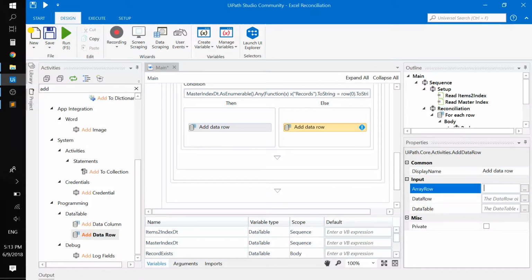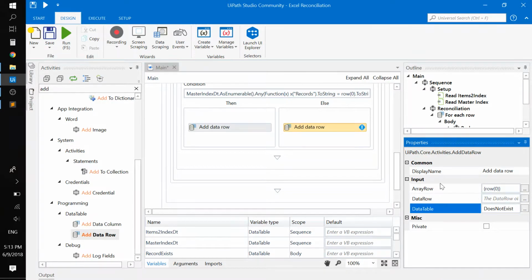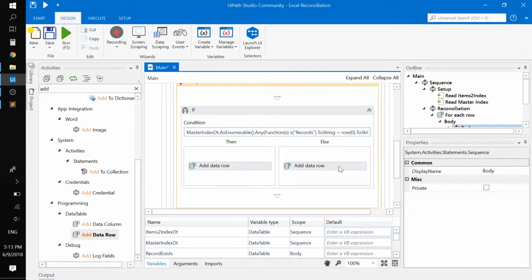And if it does not exist, let's add it to row 0 of a new data table. I guess we'll just call it this name. Well, that is what it is. Okay.